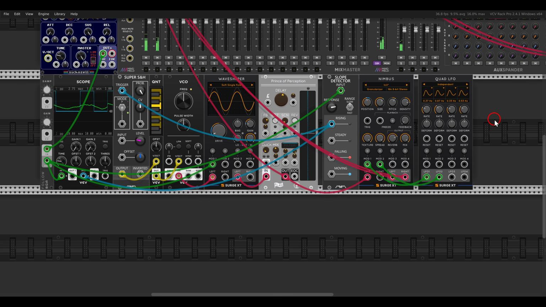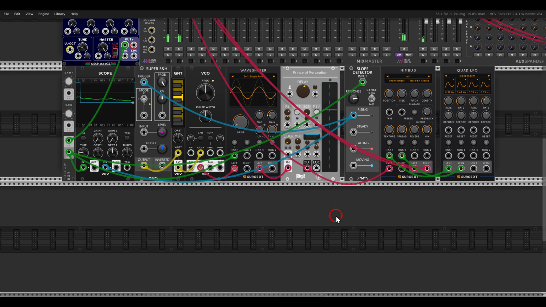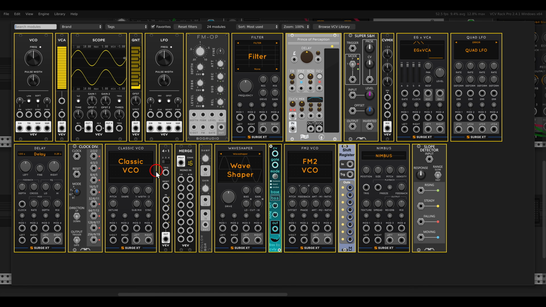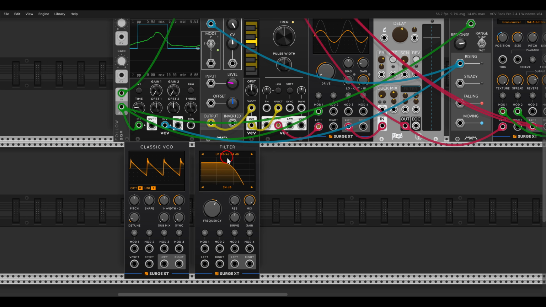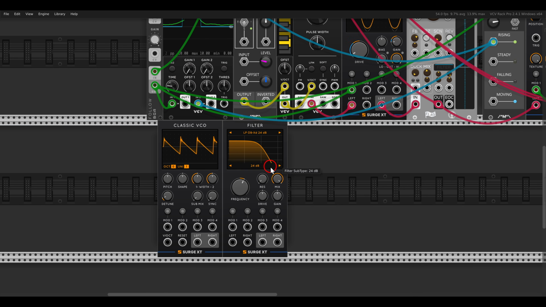Right, and let's add another voice to this. In this case, we will use the waves themselves as pitch information. So we need a few things here. First of all, we need a voice. I will use the classic VCO, also from Surge. Also the Surge filter, which is always nice.